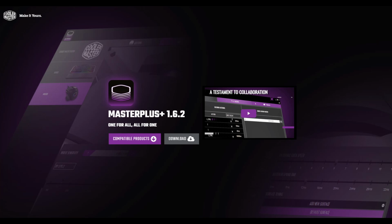So you go to the Cooler Master website, you download the Master Plus. This particular rev is 1.6.2, but that will change over time. The next time you log in and check it out or do an update, it may be 1.7 point whatever. But anyway, right now the current rev is 1.6.2.